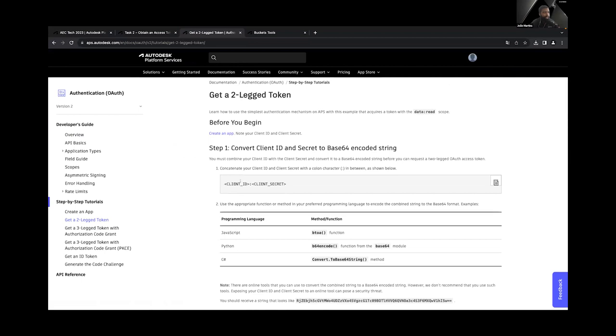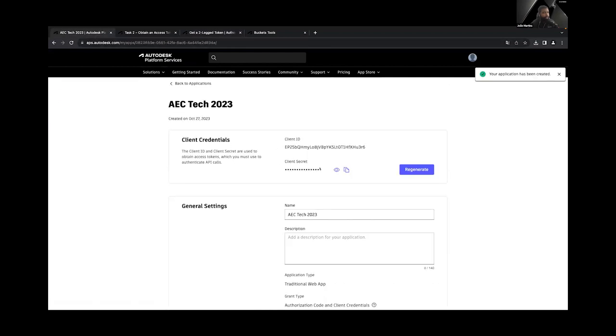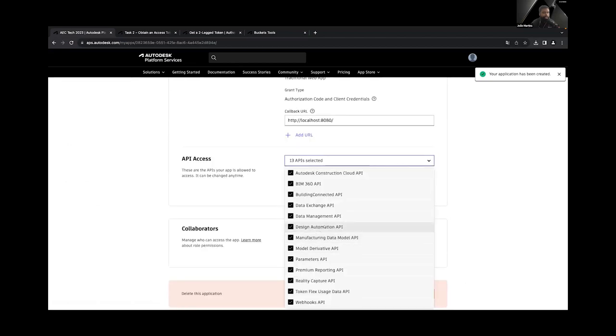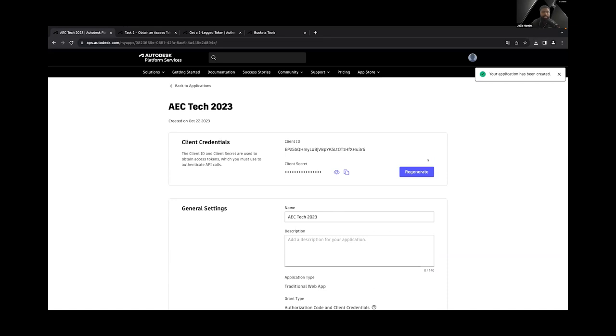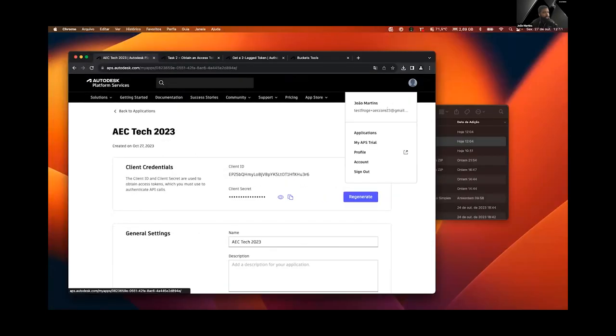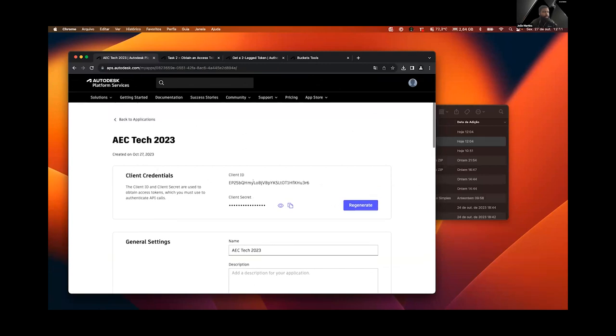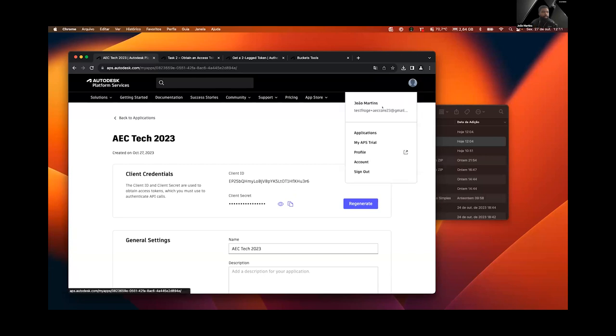To use that, we basically need our client ID and client secret. Client ID and client secret are available as our APS app credentials. The token is basically going to check if this app has access to use our API, in this case design automation, and then use a service. If it is a service that has consumption, this consumption is going to be charged to this account right here, because this is the account that owns the APS app. All right? That's how it works. We generate a token. The token uses services on behalf of this app, and this app has credit consumption based on this account.